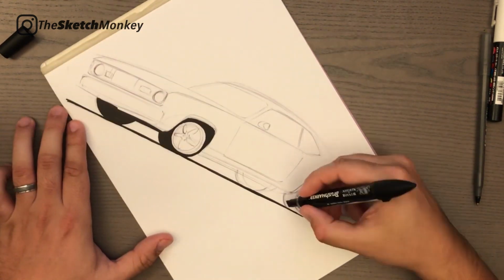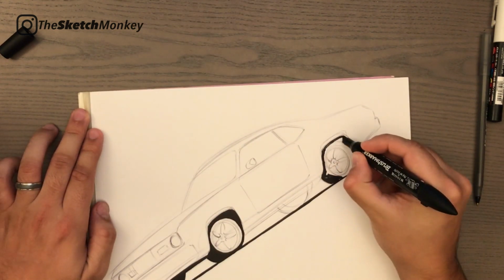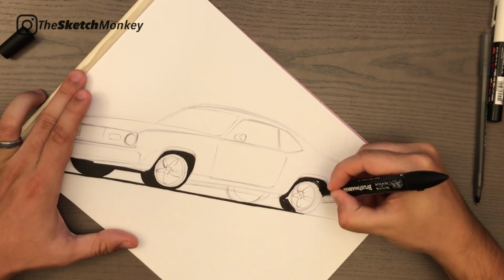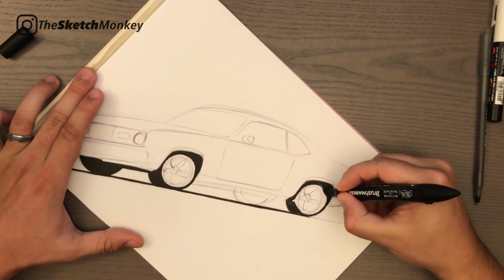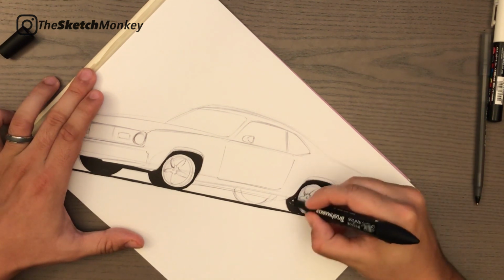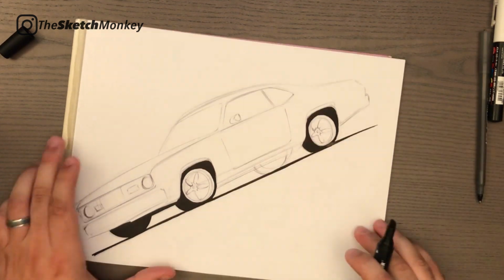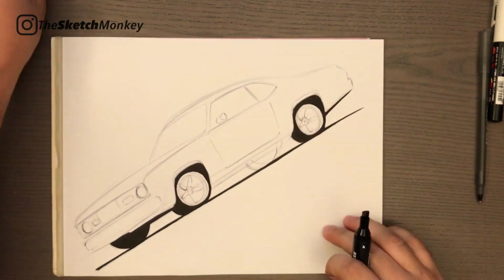As you know, I like to have the full spectrum of black and white in pretty much all of my sketches. Why? The reason is that it's going to make the whole sketch pop a lot more. And by pop, I mean it's going to look like it's almost coming out of the paper.